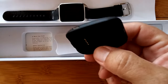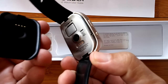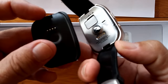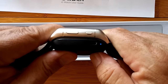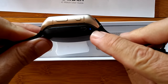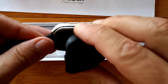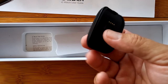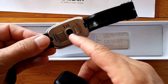This is so cool. Yes, it's a charging dock. Yes, the pins would line up, and you just snap it in place, and you've got a connection. And look at this. The connection is solid. It's not magnetic. It actually snaps in place. Line it up. Snap it on. What's that? A little blue light is glowing? Why? Because, folks, this isn't just a charging cable. This is a power dock. This is an external battery inside of here that you could take along with you to charge up your watch.